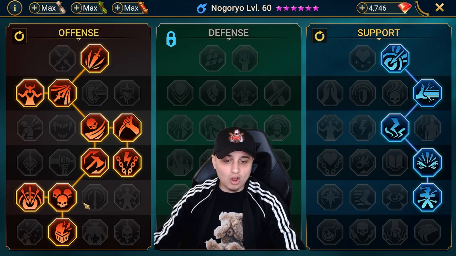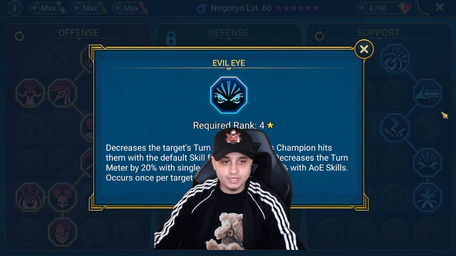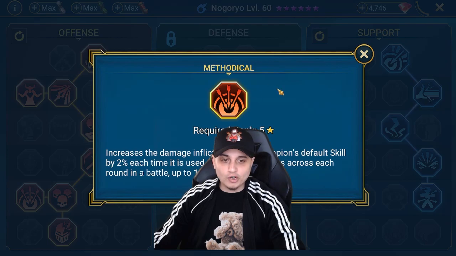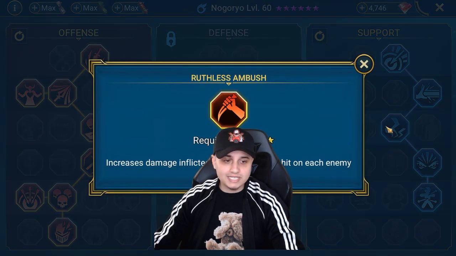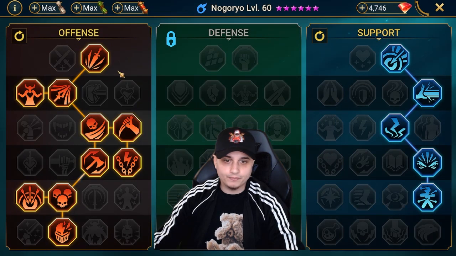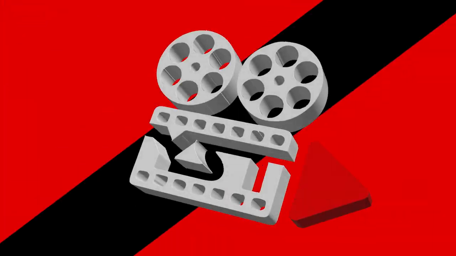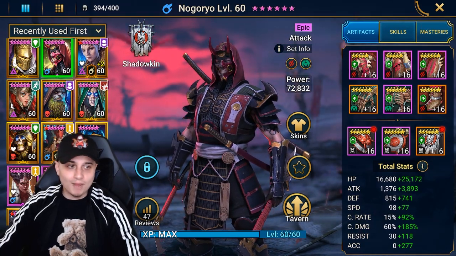So we have gone the offense tree heading down to the Helm Smasher, and then we've gone the support tree heading down to Master Hexer for the block buffs, and the Evil Eye to try and reduce some turn meter. I think Methodical is really nice because of his triple hit A1. And then we've also got the Ruthless Ambush to inflict 8% bonus damage on the first hit of each enemy. And of course, crit rate, crit damage, and all of that good stuff. So that is the gear, the masteries, and everything that I have built on my Nogoryo.